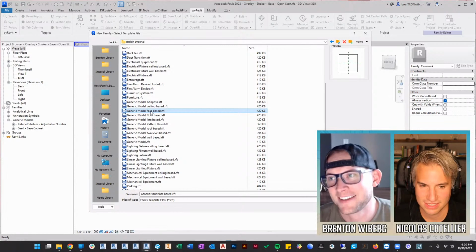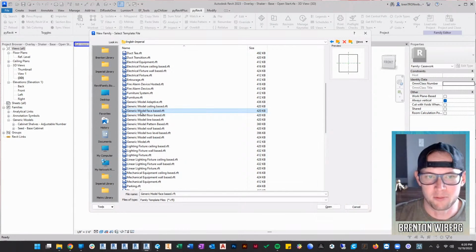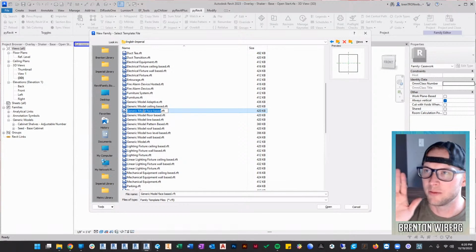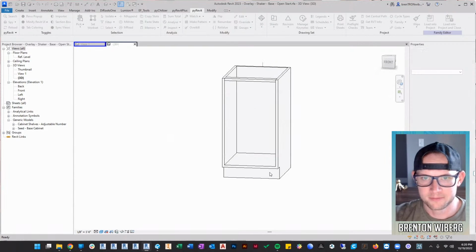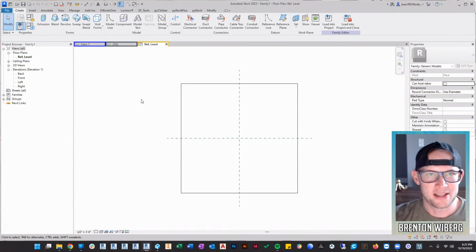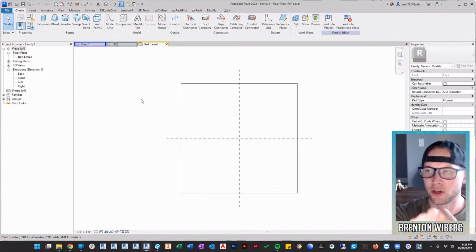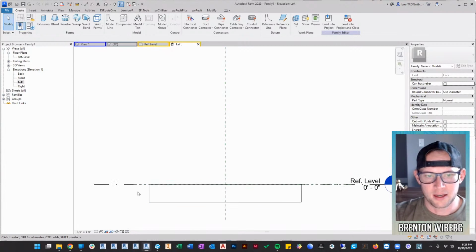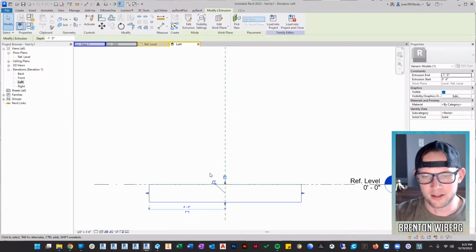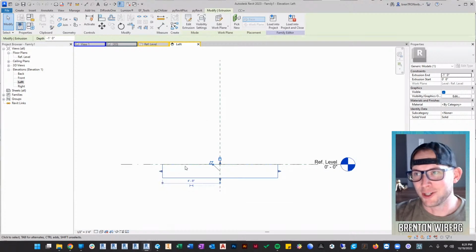That's right. So for this instance, I am going to use a generic model face-based, because the shelves are going to be planted onto that cabinet box. So I'm going to start there. And when you get into a face-based family, you're looking directly down at the face. You're normally used to looking down at the floor. This is kind of the same view. So here's our face, and this is where it's going to be hosted. Then in the front view, you can see the face down here that it's going to be hosted to, and then we'll build above that. And in this case, I'm actually going to build below that.